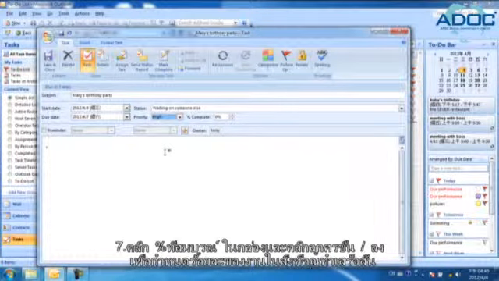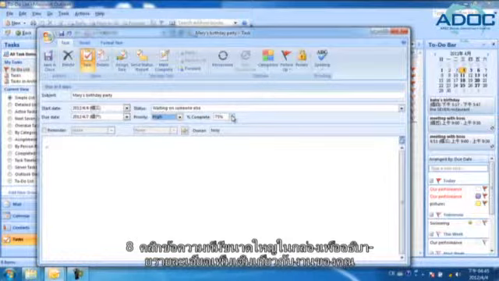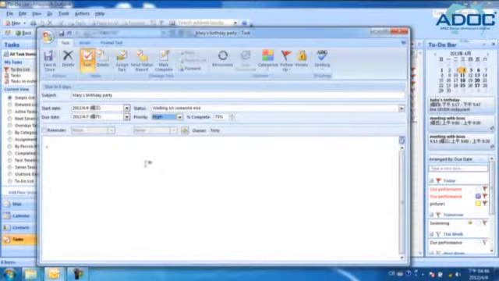Click in the percent complete box and click the up-down arrows to define what percentage you have completed of the task. Click in the big text box to describe more details about your task.